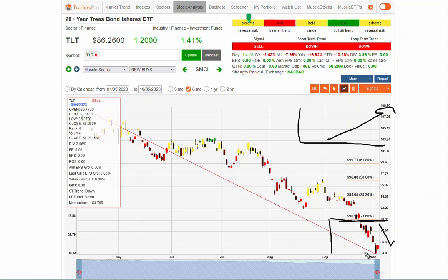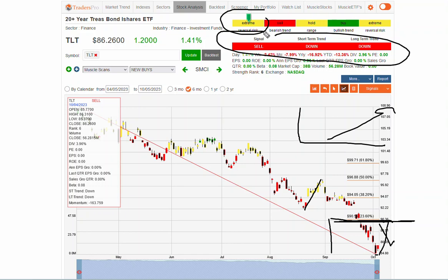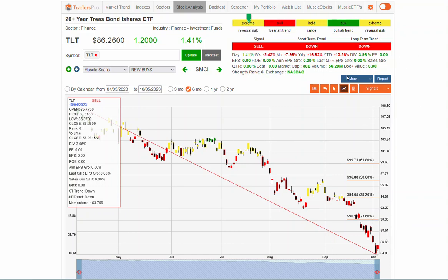Here, this downtrend zone. So you can see how far away we are from that. We could rally all the way back to this area, back to this 90 on bonds. That would be definitely welcome, and I think it could certainly happen quickly. We've got everything set up for that nasty downtrend. We're at the extreme of that downtrend and in an unsustainable location. So we'll keep an eye on that.